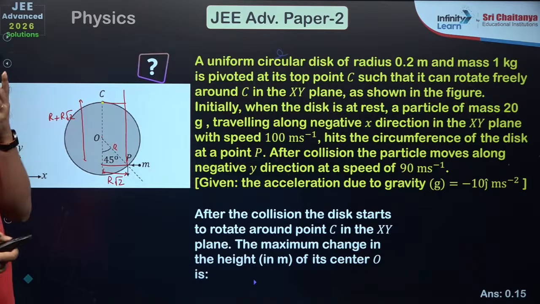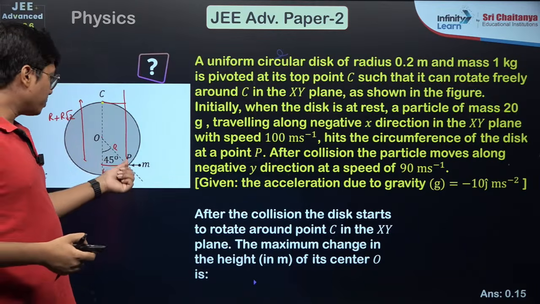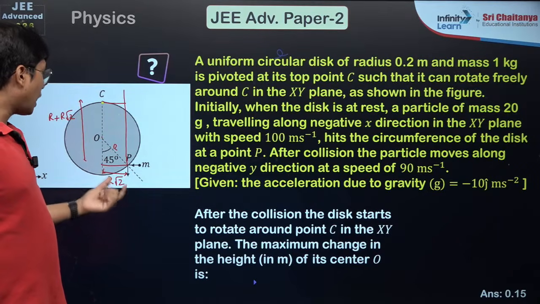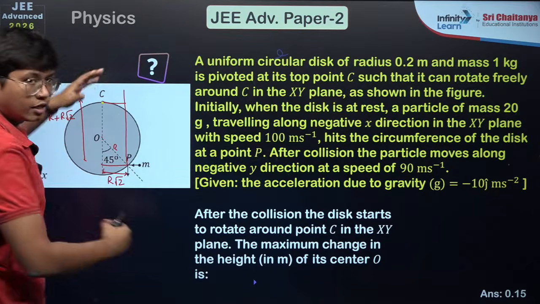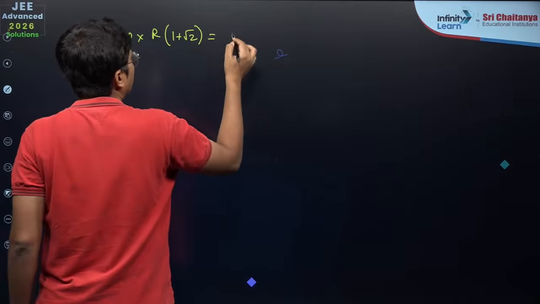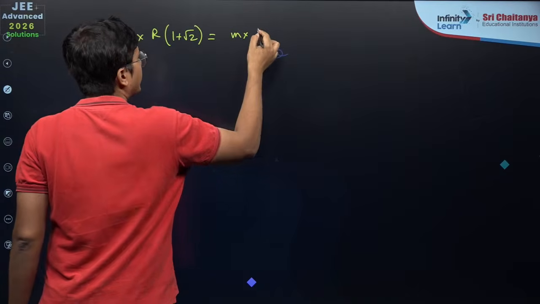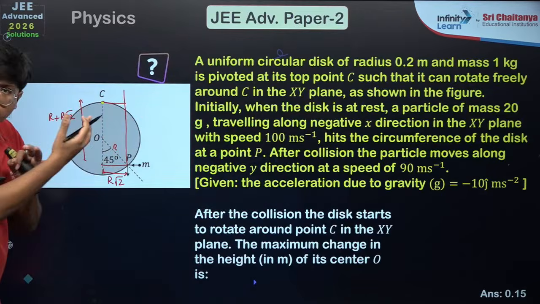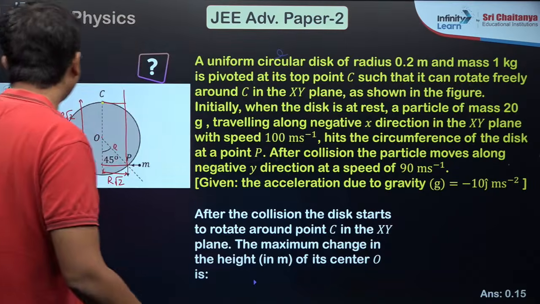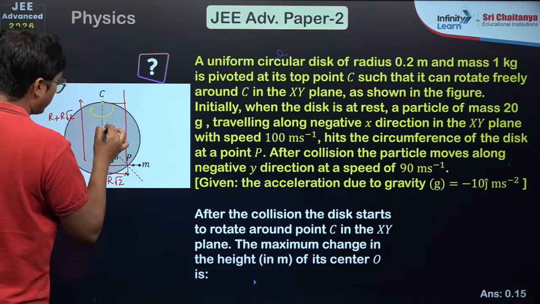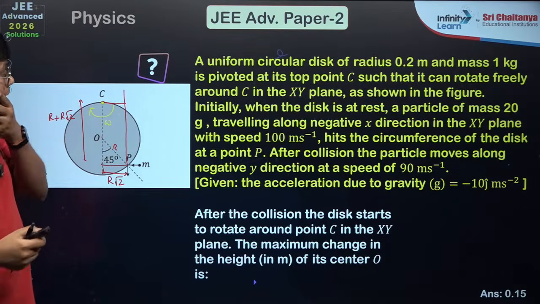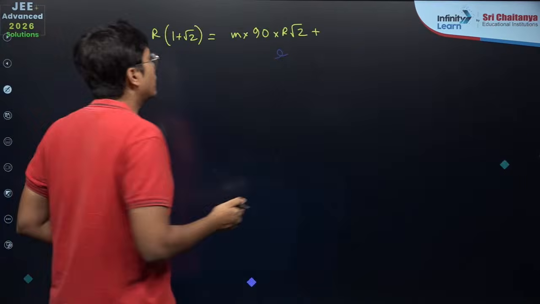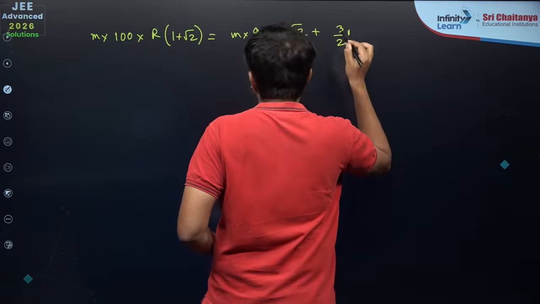Finally, after the collision, what is the angular momentum because of that m? That m is moving down now with a speed of 90 meters per second. And what is its perpendicular distance? Its perpendicular distance is r root 2 now. Remember, both of them represent rotation about the same axis, so it stays positive. M into 90 into r root 2. But now, this disk also starts rotating. Suppose it develops an angular velocity omega. It's going to rotate about this point with angular velocity omega. This is a disk, right? So about this point, the moment of inertia is 3 by 2 m r square. So that is I omega, 3 by 2 m r square omega. What is the mass?